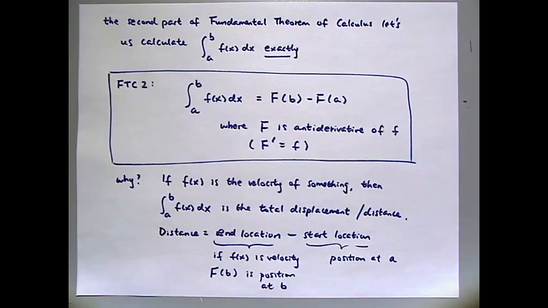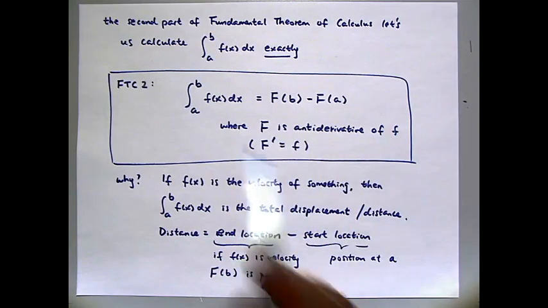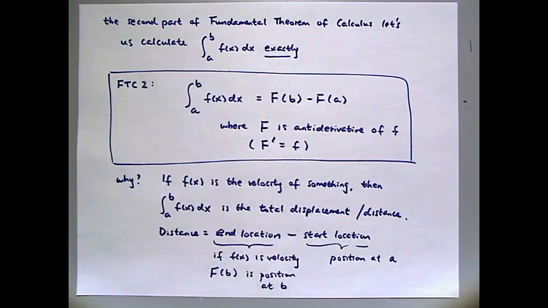Okay, if I tell you I left Lafayette and I went to Indianapolis, how much distance did I travel? How I got there, my velocity on the way there, is completely irrelevant. All you need to know is to subtract the distance between here and Indianapolis. How I got there on the way is completely irrelevant as far as my total displacement is concerned. So that's what this is saying.